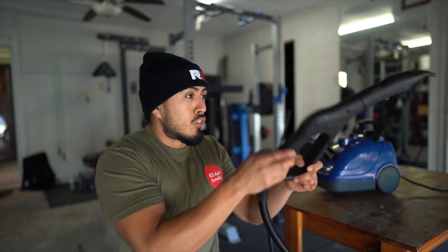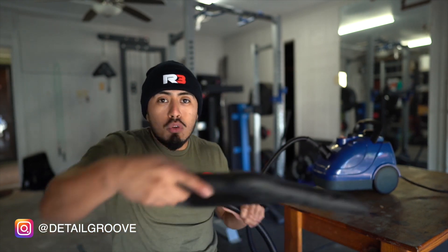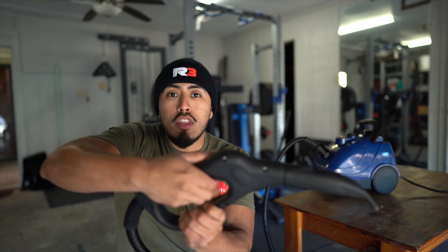And I must say, this one hits the nail right on the head with a lot of great features in a very compact size. When you put it right next to the McCulloch 1385 it looks tiny, and when I first opened it up I thought, what can it really bring? But once I actually started using it I was very, very surprised at the capability. Let me go over the pros — things I've witnessed and used.